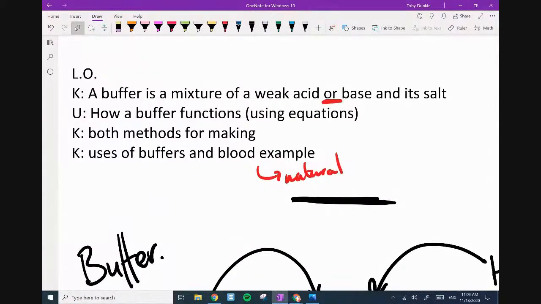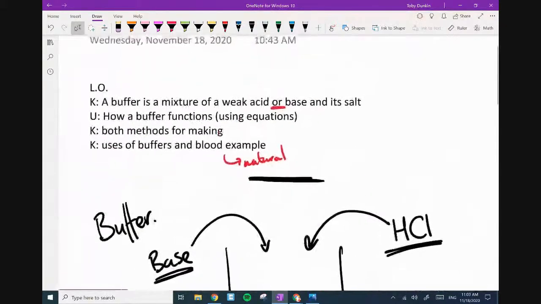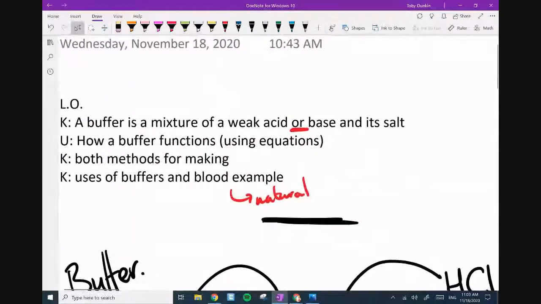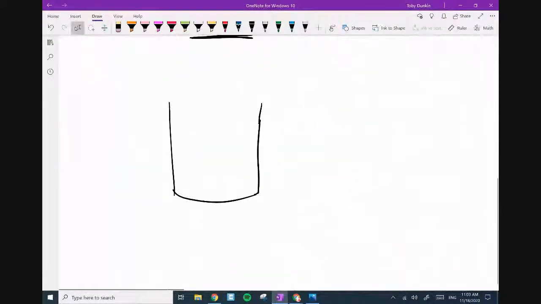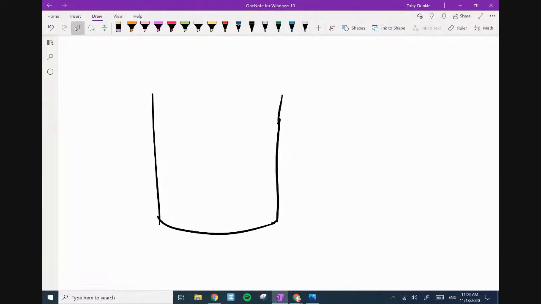Both methods of making. And also the fact I'm actually doing, no, I'm not tackling that one yet. I'm doing the first one. There are two types, weak acid or base, and its salt. There's a hint in the metal oxides and hydroxides. Is it a weak acid and a weak base? I don't know. Ria, no, it's not. It's not, and that is the wrong answer.